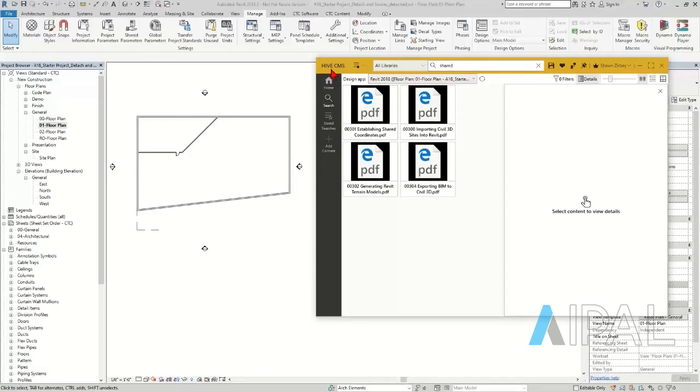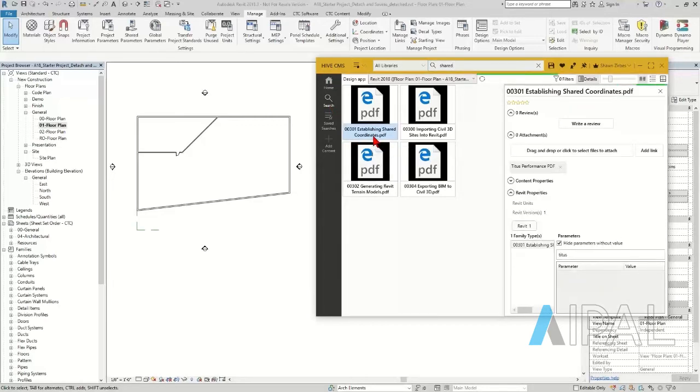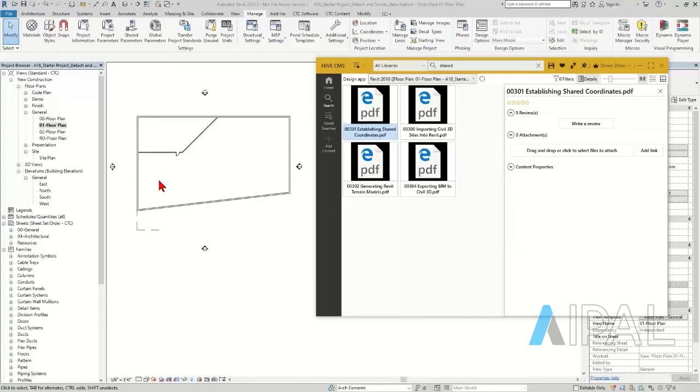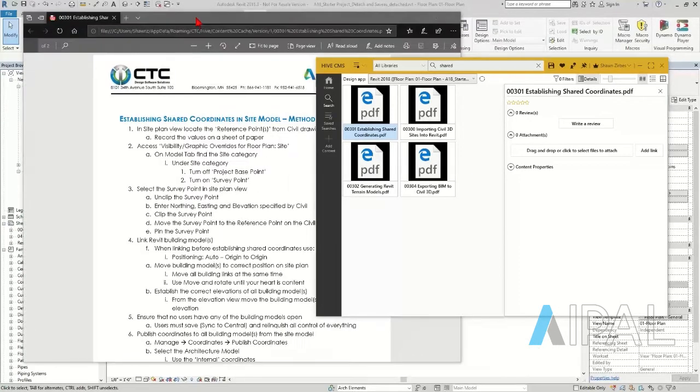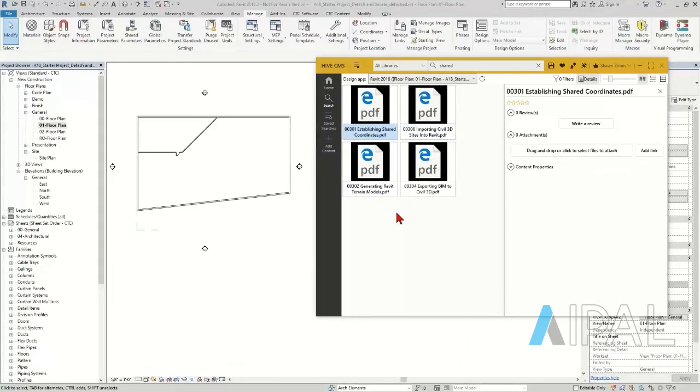You want to put training videos into Hive? Go for it. You want to put in PDFs, like your standards documentation? You want to double click on this and open it up in whatever your native PDF reader is, which for me happens to be Microsoft Edge, apparently. Yeah, go for it. You can understand how to deal with shared coordinates, or I don't know, you want to put in imagery. You want to put in materialization components. Yeah, do it up. Put it in the Hive and make all of that searchable.